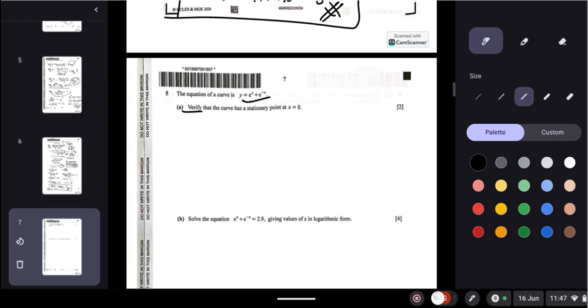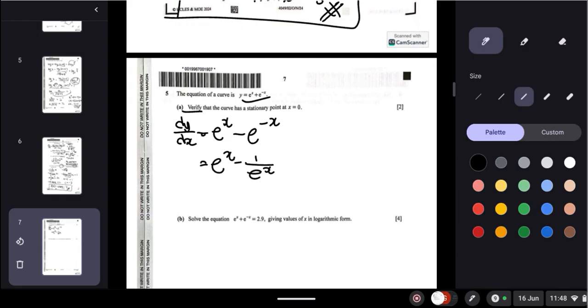So basically what you do is differentiate first. If you don't know anything, just differentiate. You can at least get 1 mark from here. If you differentiate, exponential x is just exponential x. Nothing changed. And the other term becomes 1 here. Done. So this is the differentiated version. You get 1 mark first. Now, how did I get this? Let me change up the equation a bit to make it simpler.